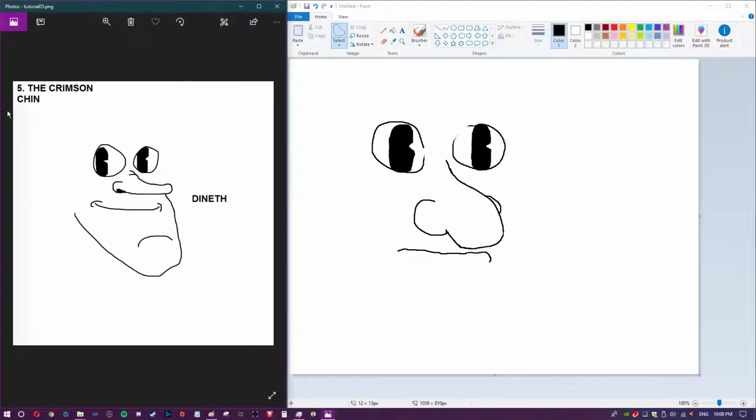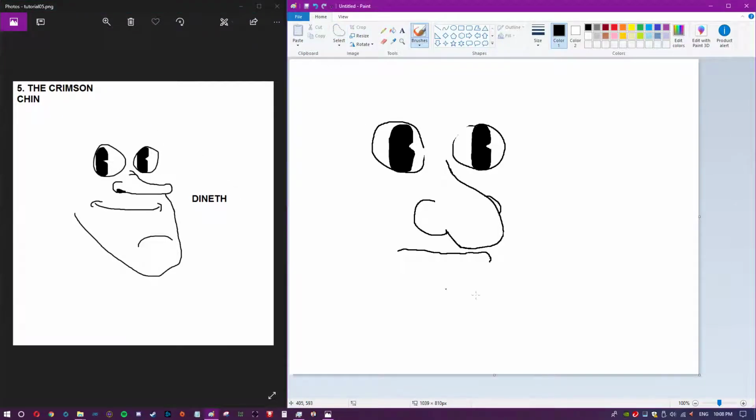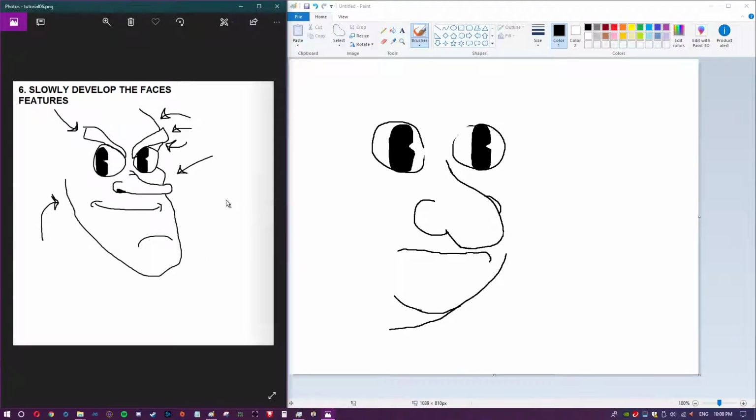Okay. Number 5, the crimson chin. Okay, so we're adding some face. I don't really want this guy to have too much of a prominent chin at all. This is high testosterone, this is low testosterone, alright? Number 6. Slowly develop the face's features.